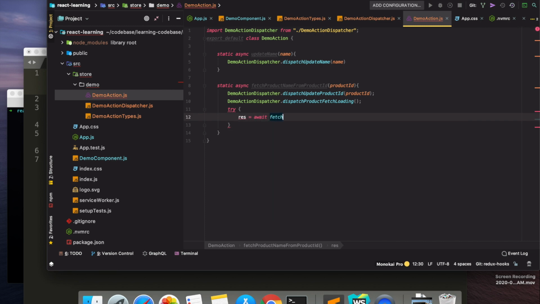Await fetch product ID. So I'm using fetch here. You can use Axios or any other library to retrieve data from API.